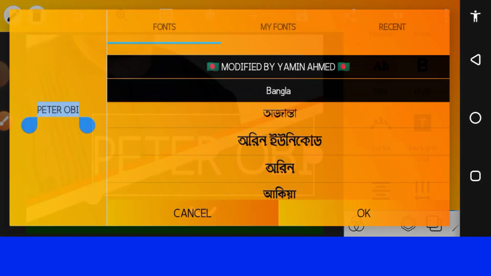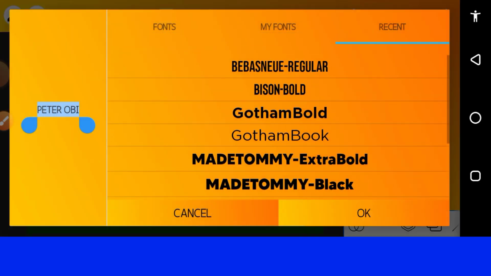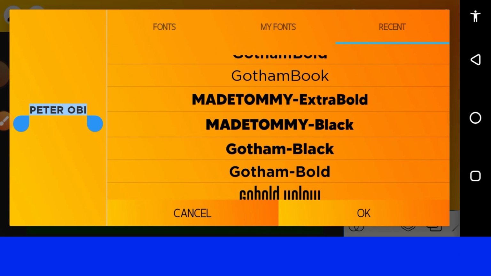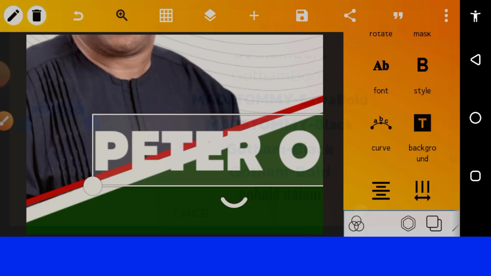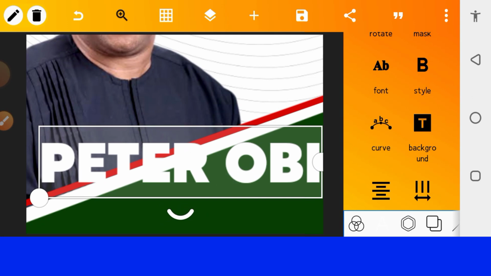font type to, okay, as for this, I'm making use of the Made Tommy Black. So you can find this in your Pixellab if you are using the one which I'm using.